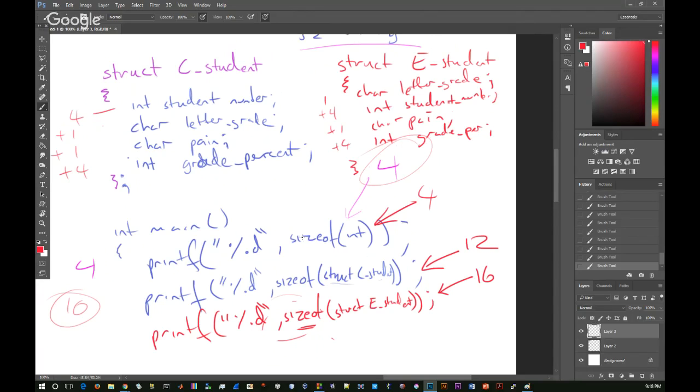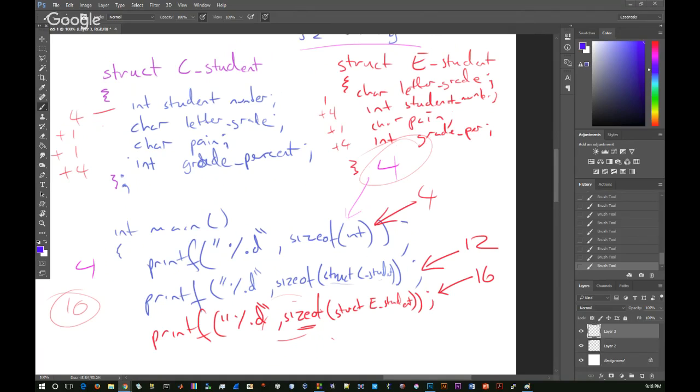And so at this point, you're probably scratching your head. They're both storing exactly the same thing. But the ordering of these has changed how big the size is. Okay.